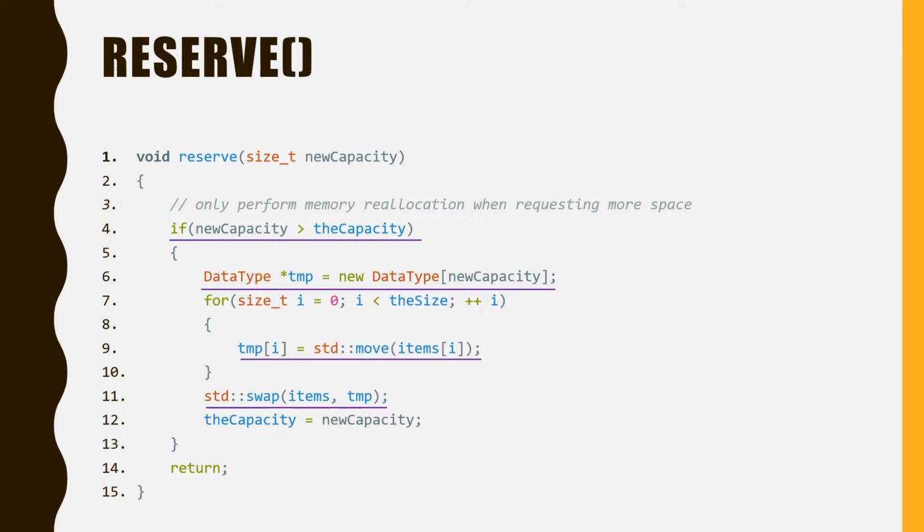After that, we will use a for loop to move all existing data from the old place, items, to the new place, temp. The keyword move is also a C++ feature that can make the process faster by actually moving the data instead of copying the data. But you can simply treat it as a variable assignment if you're not interested in the details. Finally, in line 11, we will swap the address of the items and temp, and the new place temp now becomes the existing place that holds the data elements.